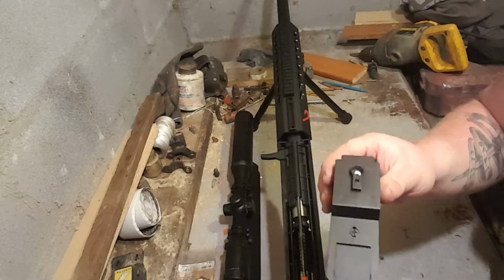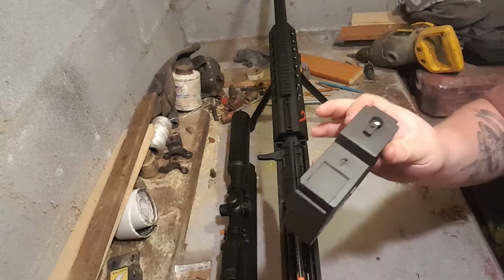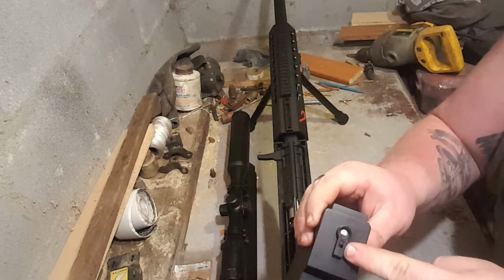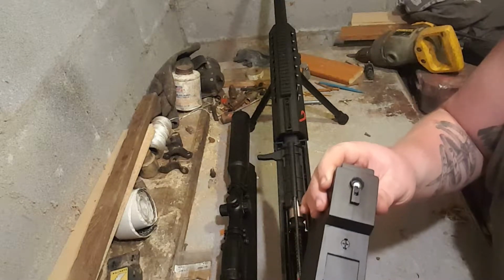then the magazines are like $10, $15, something like that. I think maybe a little bit less, maybe a little bit more. I don't really remember. But what I'm thinking it is, this spring right here wears down, and this wedge can't push into the BB, so they just come out.